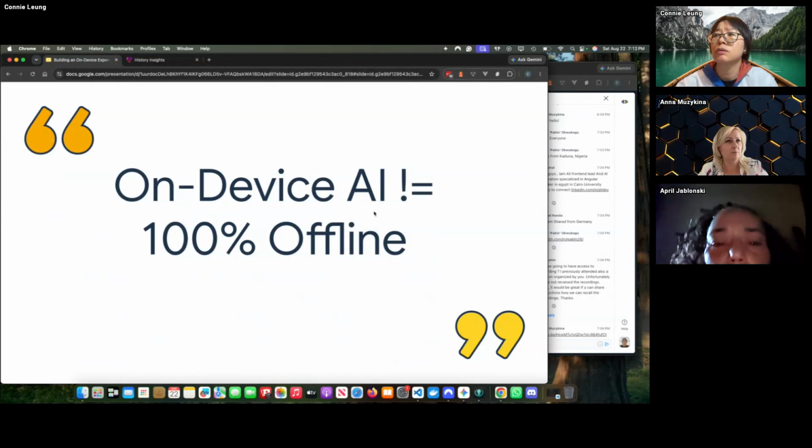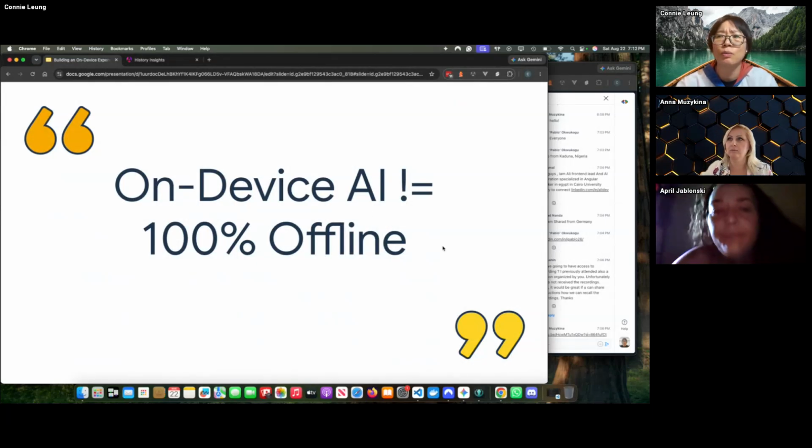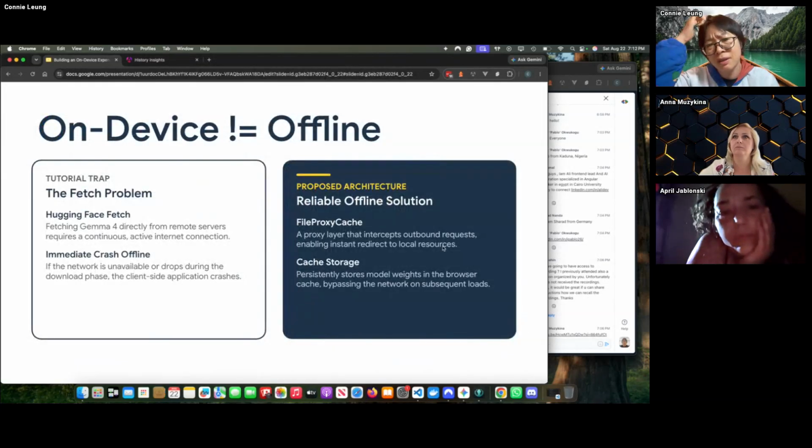So on-device AI doesn't mean 100% offline. When people talk about on-device AI, they talk about offline, zero cost, and privacy.